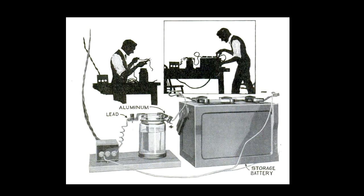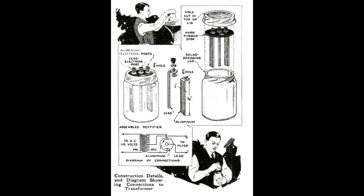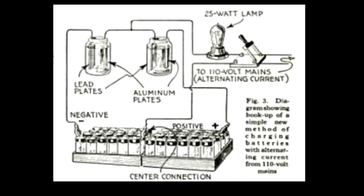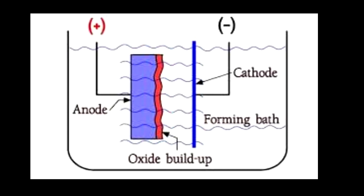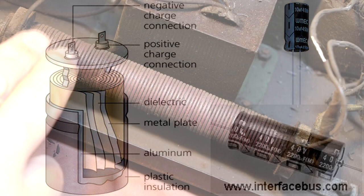Probably the most popular type of power rectifier around at the time was known as the wet type, and this consisted of an aluminium and a lead plate submerged in a solution of borax. They were frequently used as rectifiers for battery chargers, and they could handle relatively high currents and low voltages, but unfortunately they were not ideal devices as the wet solution could slosh around, and they were also prone to boiling off the solution. Now, although the wet type rectifier is long gone, their direct descendants are still with us in the form of the ubiquitous aluminium electrolytic capacitor.